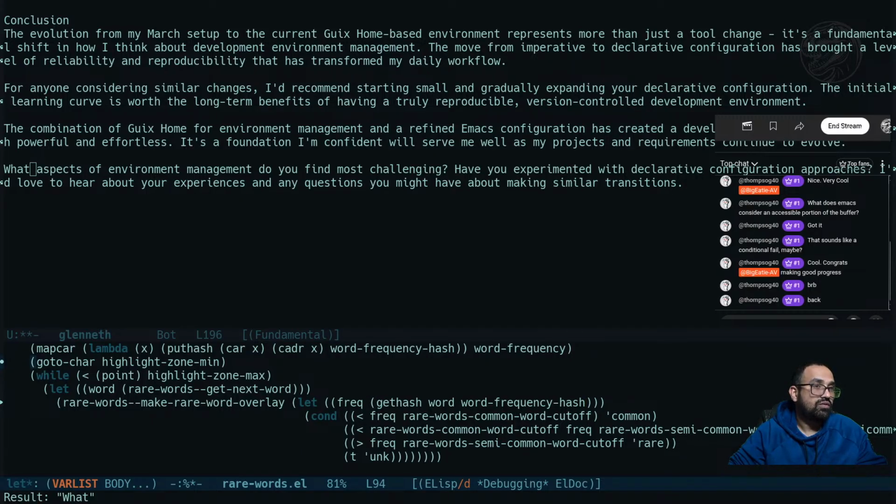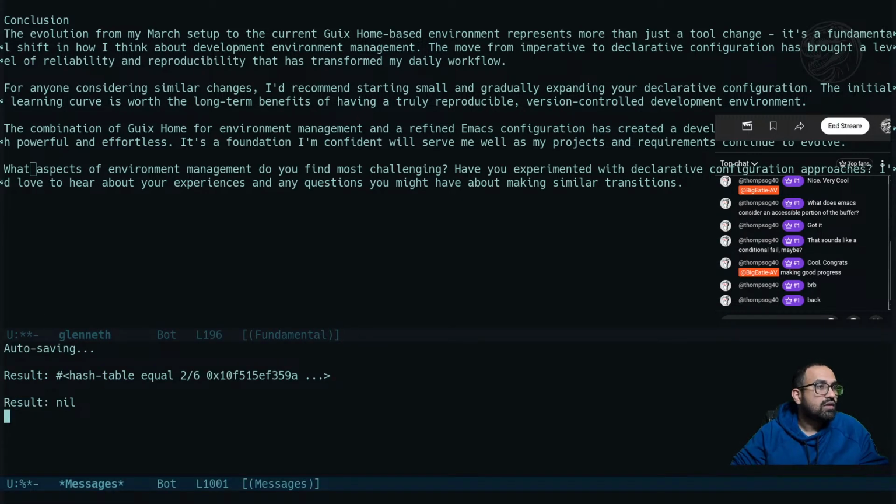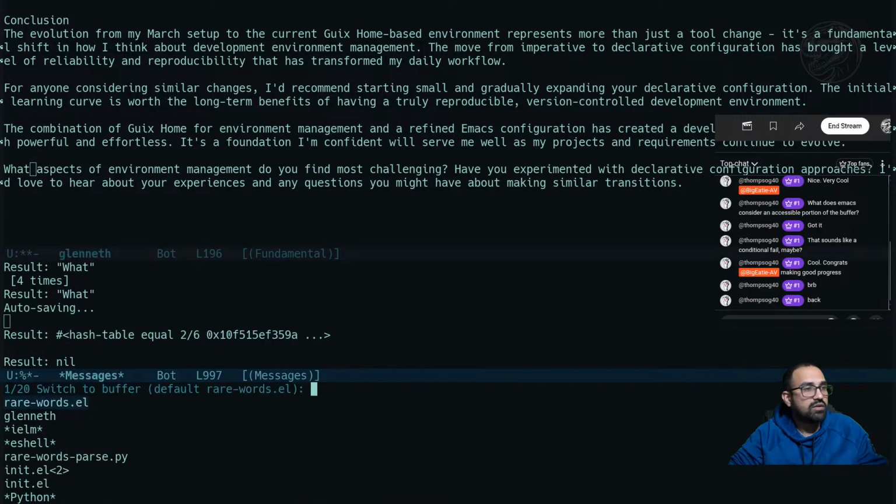We say word, the word is what? The word frequency hash gets you the hash table. And if you get hash, the result is nil. Oh, okay. Why would the result be nil for the word what? I know why. I don't think it was downcased, right? Yeah, it wasn't downcased.